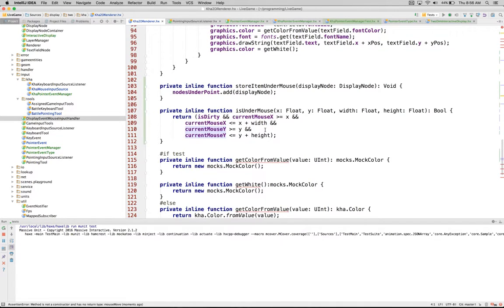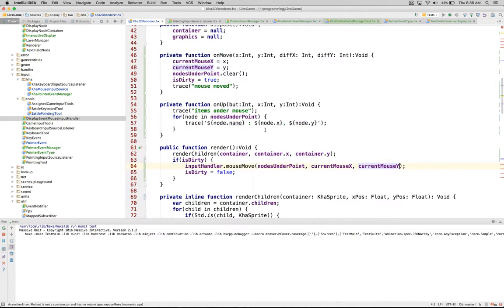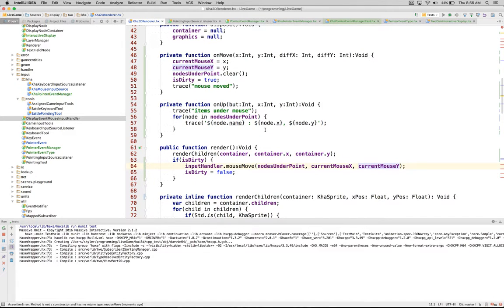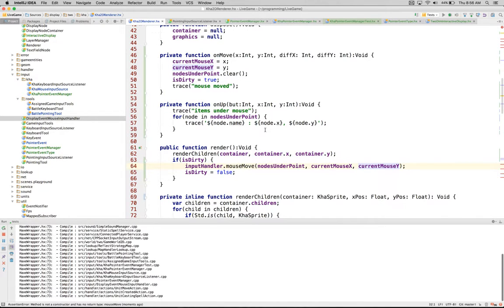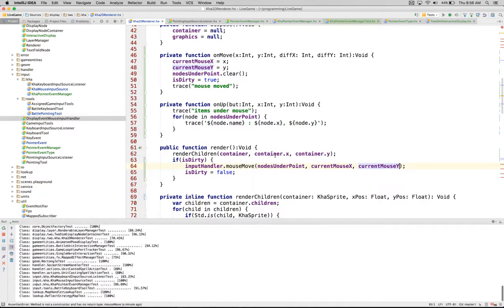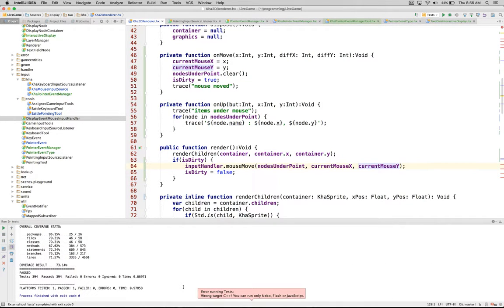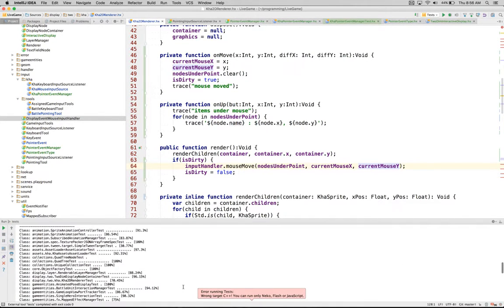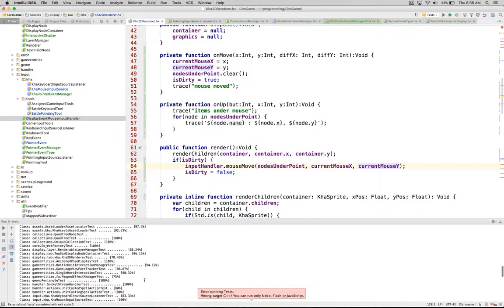So that should still build. And hopefully still pass. Yep, everything's still passing. Our test coverage is down because of our CAD 2D renderer.